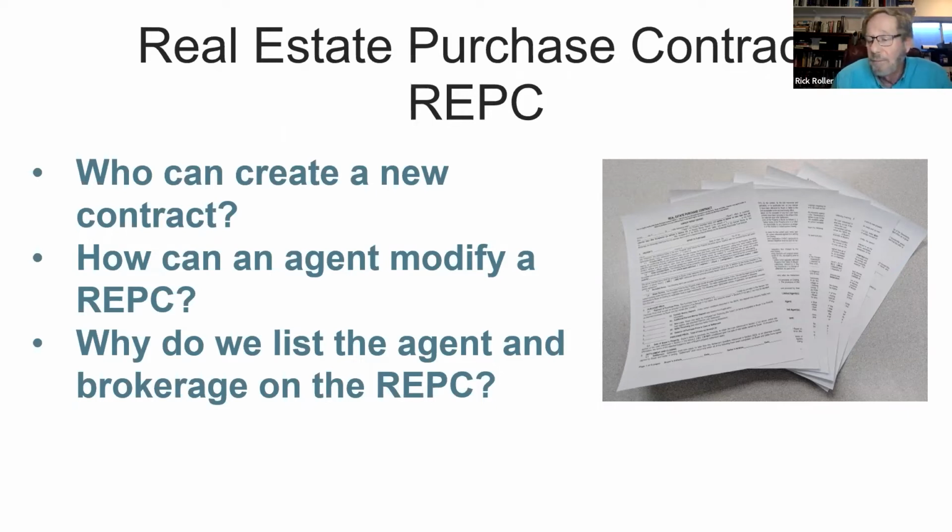Or what if it's your own offer? What if you had a buyer? And this is why you listed this house, because you had a buyer that was looking for a house in that particular area. So you went out door knocking and prospecting in that area to find a house for your buyer. And perhaps you found it for sale by owner, or perhaps you found another individual, but they're willing to sign a listing contract with you. And so now you have that house and the seller listed as a client of yours, and you have an agency responsibility to them. But you also have an agency responsibility to the buyer that you've been working with.